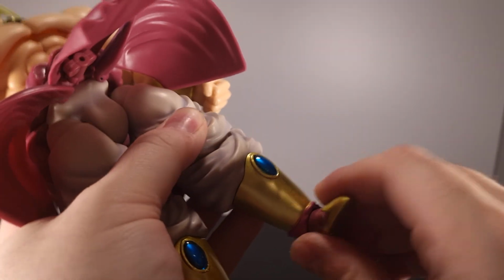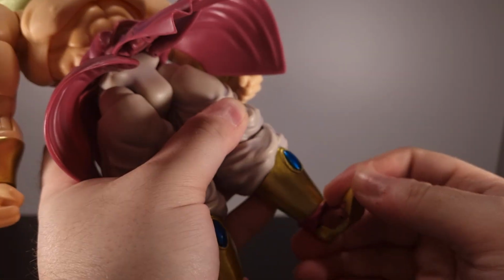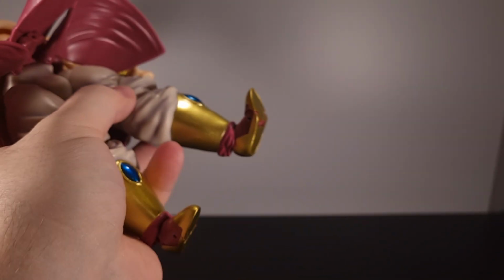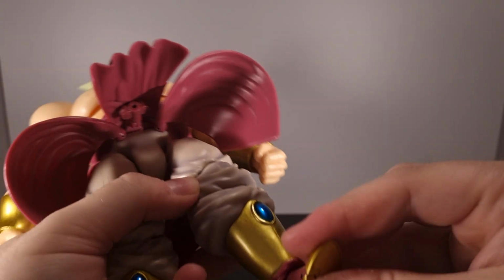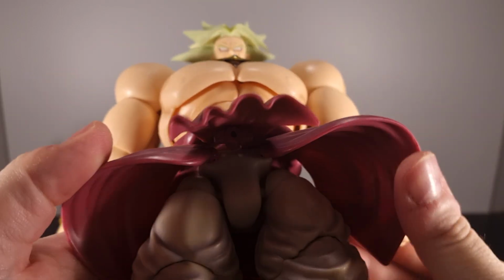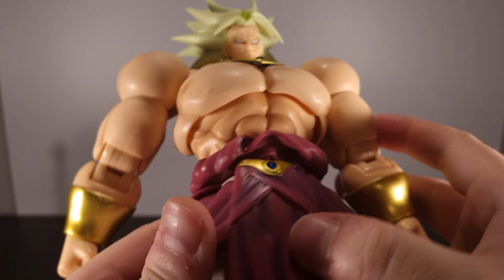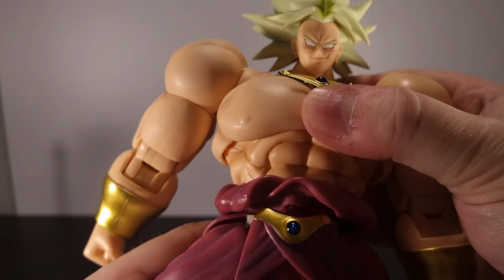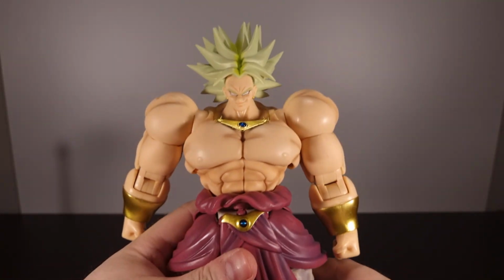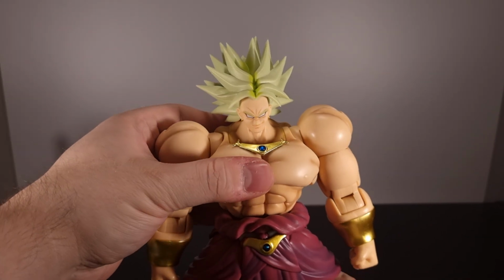Yeah, be a bit careful with that. And we do have toe articulation like so. So yeah, overall, for the size of him, he has pretty decent articulation, which is why I have always stood by me saying that for a 1.0, Broly still holds up.